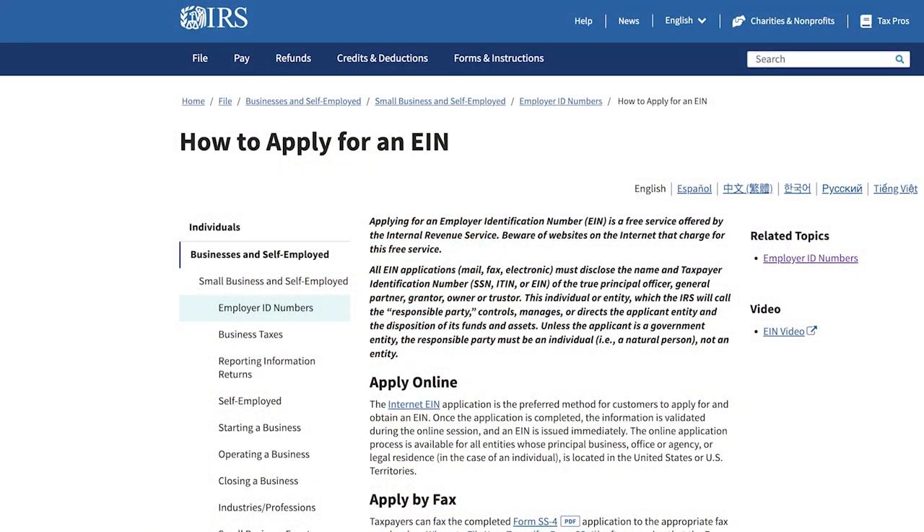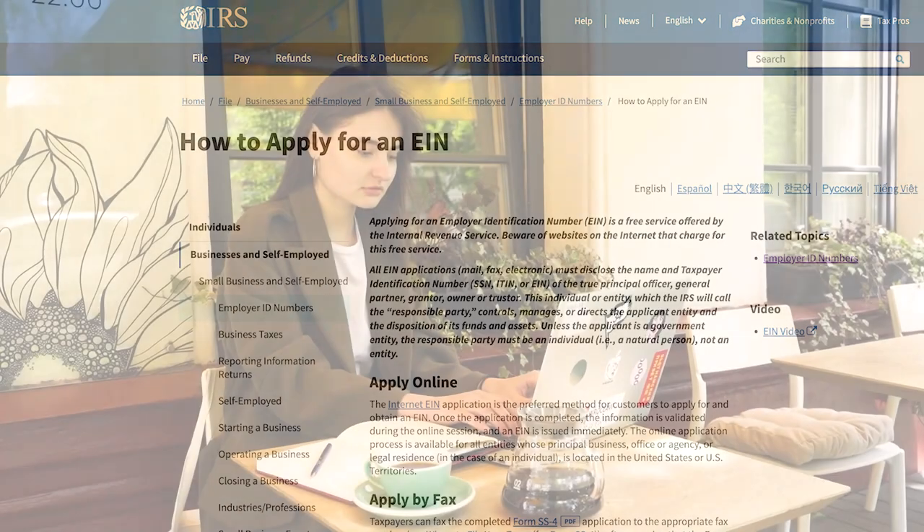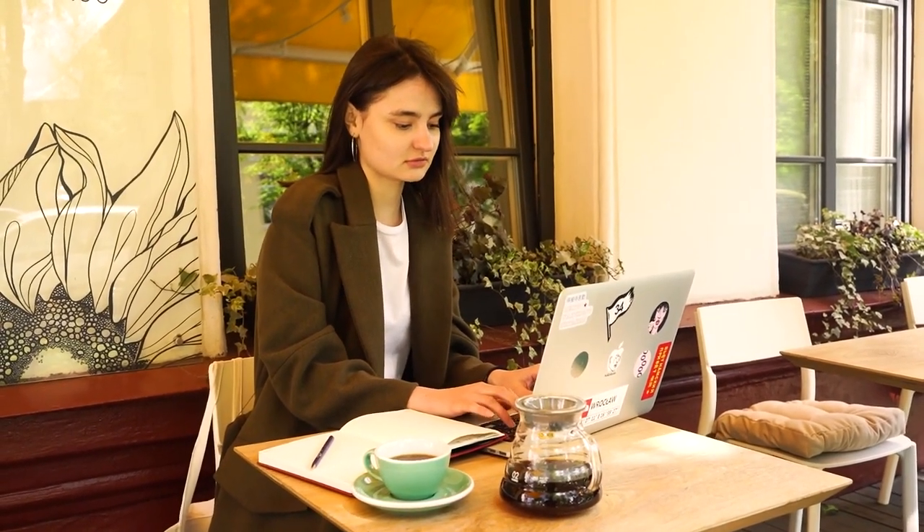Otherwise you're leaving money on the table. Even if you're not sure what your business is yet, just incorporate — I explain why in that video. Once you have your LLC, you'll get your EIN — that's Employer Identification Number. You can get that for free at irs.gov and it comes almost instantly. You do have to have the business set up first. You're going to use that EIN when you open these business checking accounts, not your social — the account holder is the business, not you, but it's all your money.